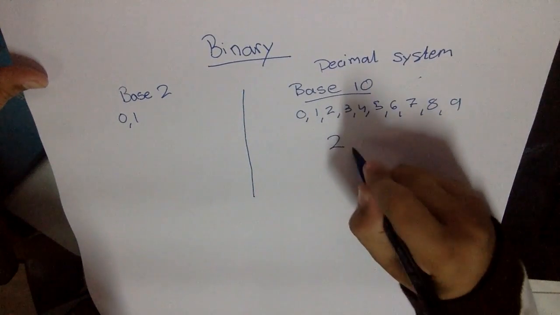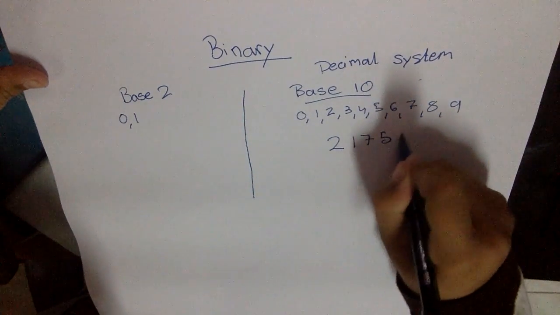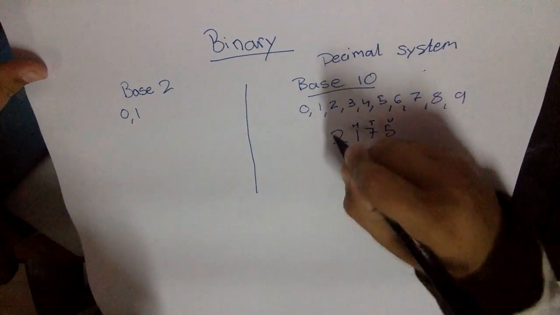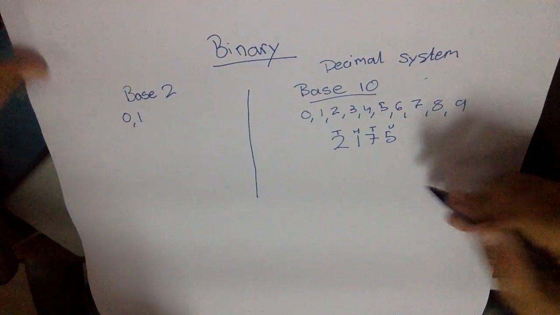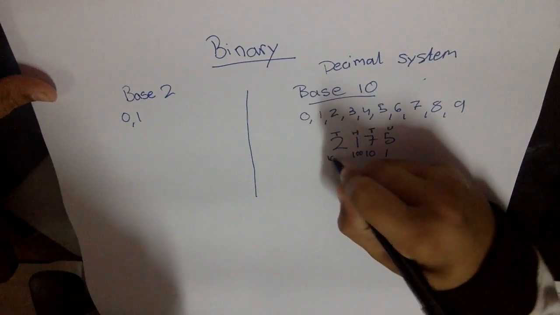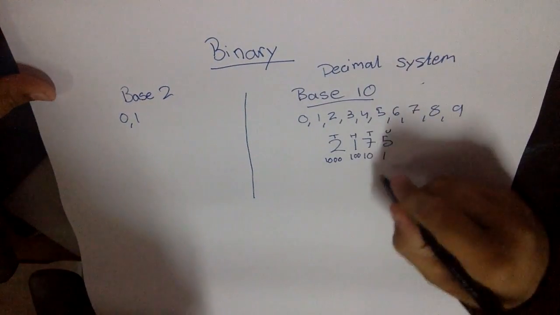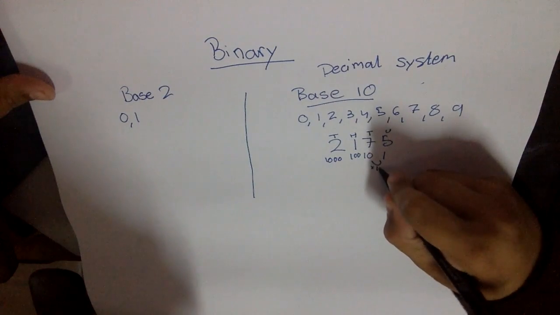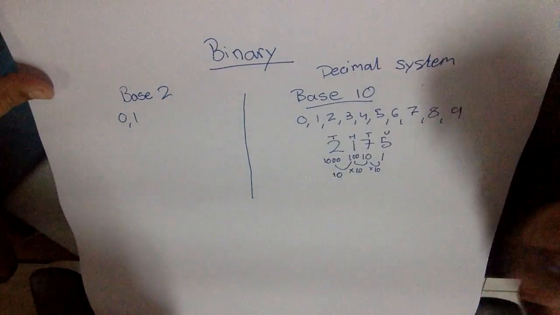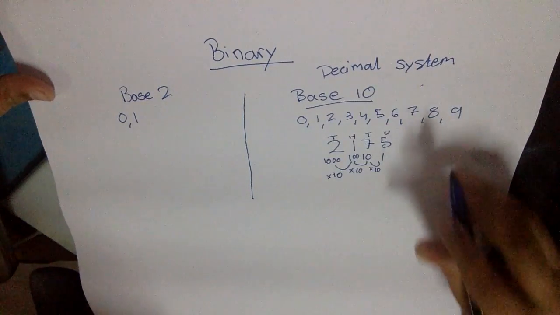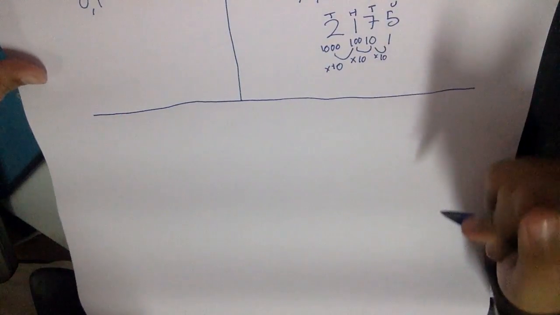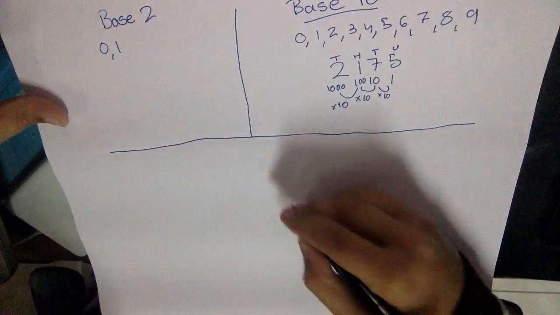Now, suppose I had the number 2175. So this is the units, this is the tens, this is the hundreds, and this is the thousands. We've all learned that. Now, this is 1, 10, 100, 1,000. So what we do is we always times it by 10 to get our next number. However, it's different in the binary system, which is what we're going to talk about, because base 10 is what you'll already know about, so I am not going to spend much time on that.